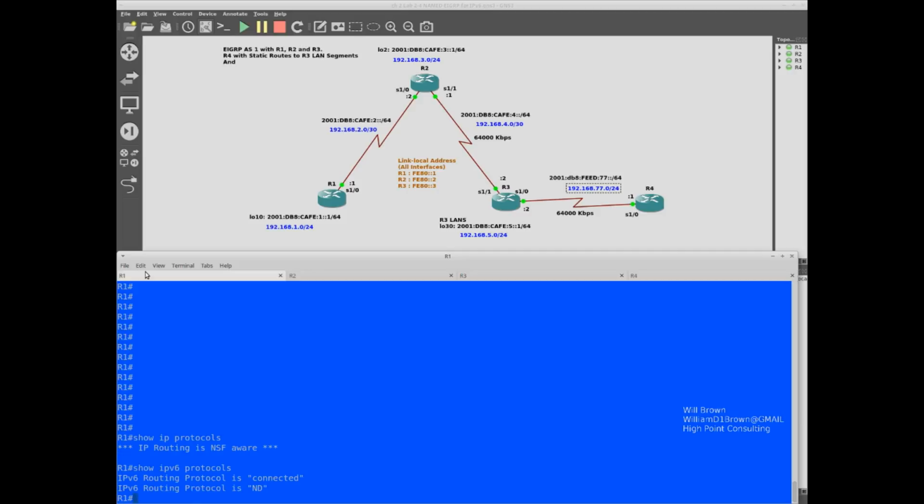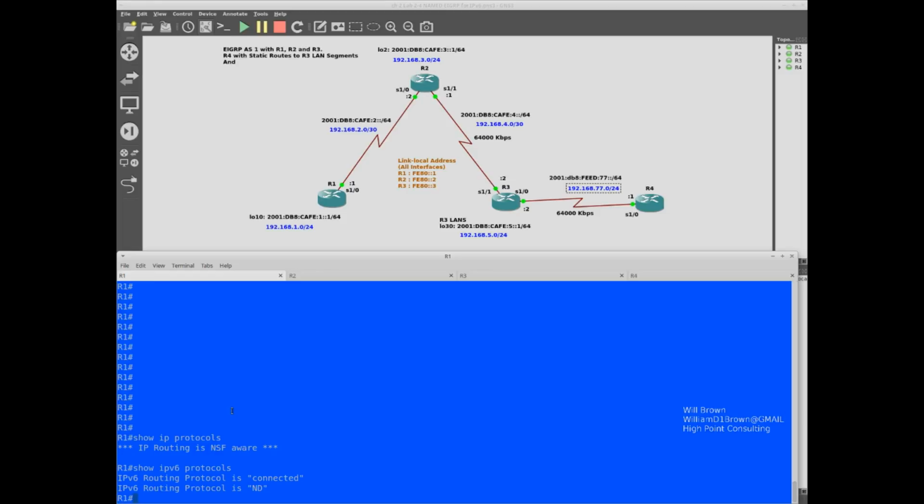So what we're going to do is configure a dual stack of IPv4 and IPv6 running between routers 1, 2, and 3. And what we'll see is what actually triggers the neighbor relationship to come up, and what actually starts the EIGRP process.